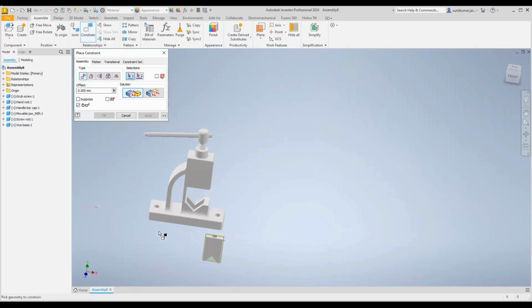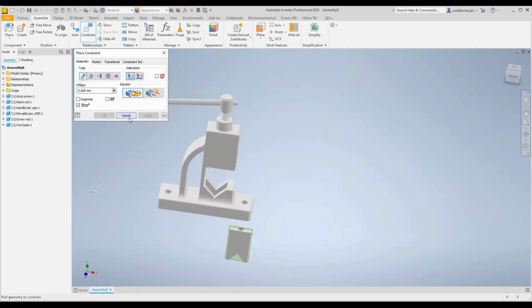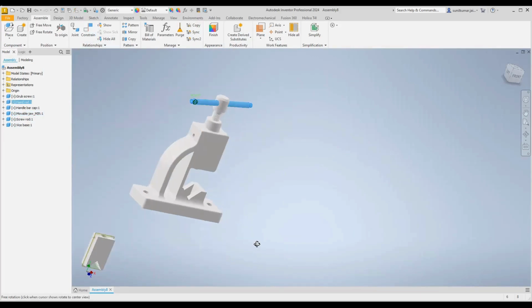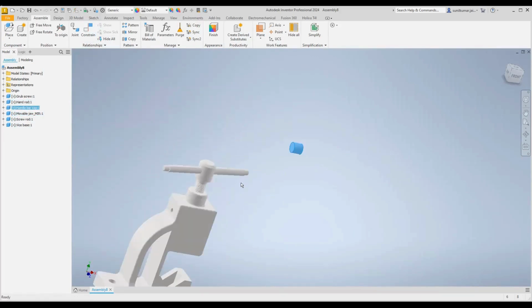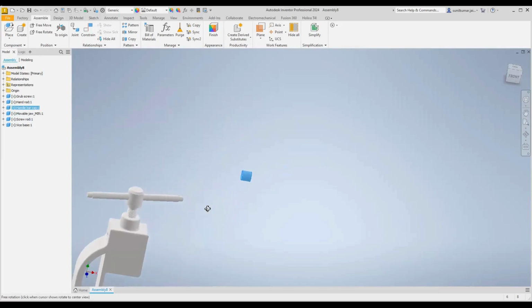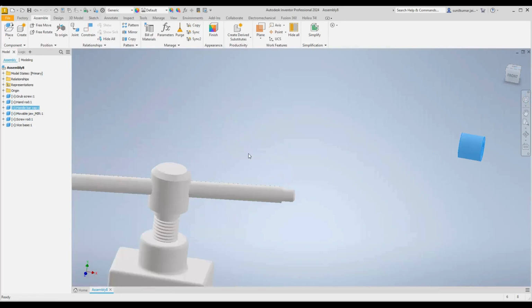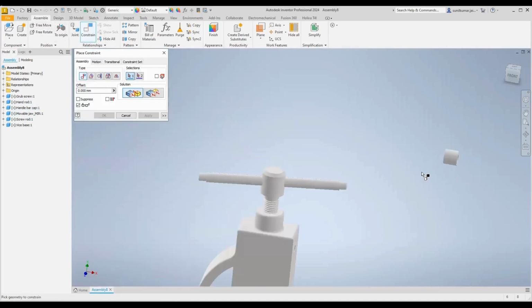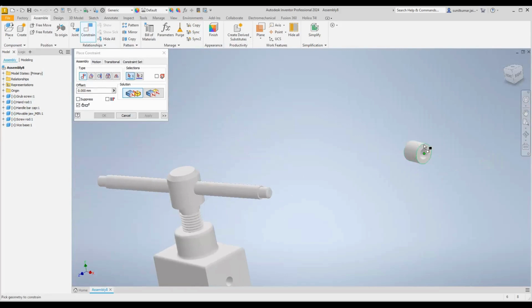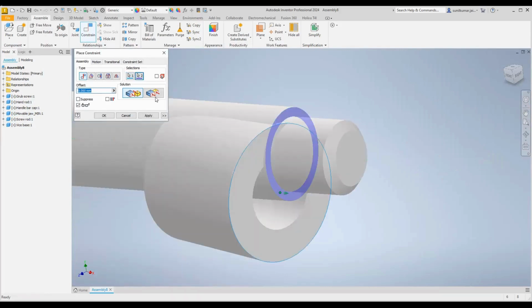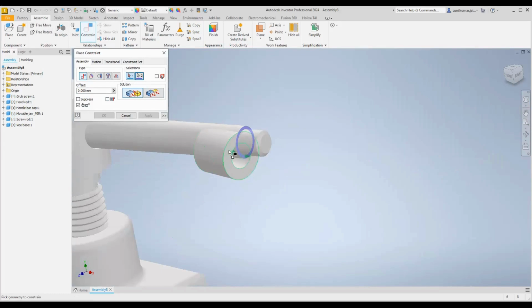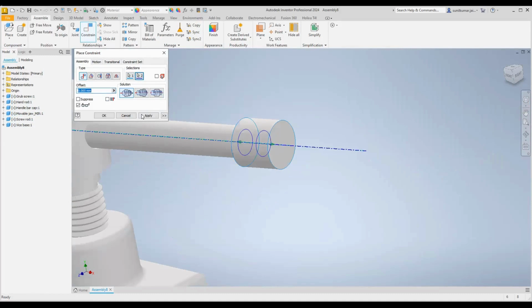Next is the cap. This cap is inserted at the end of the bar. So go to the Constraint, and mate this face to this face. And if you want to change the direction, also mate this face and this face, apply, and this axis and this axis, apply.